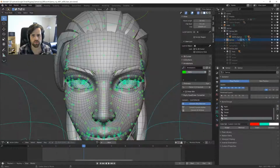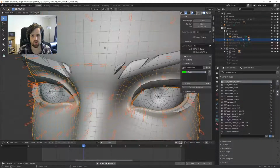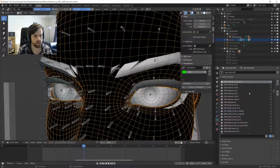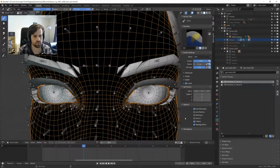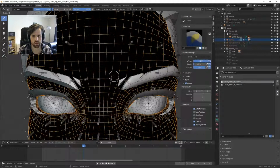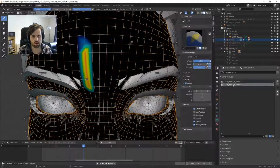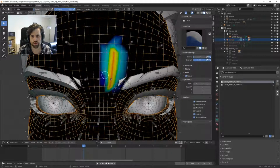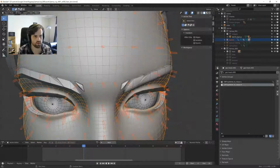Cool. So I'll just again paint the weight for this, and I don't really need the X-ray. I'll select the crease, use the tools, I think this is fine, and basically just paint these. And that'll do for now. I might want to smooth, I think it's blur in Blender. Yeah, I'll blur this a bit on each side. And how does that look?